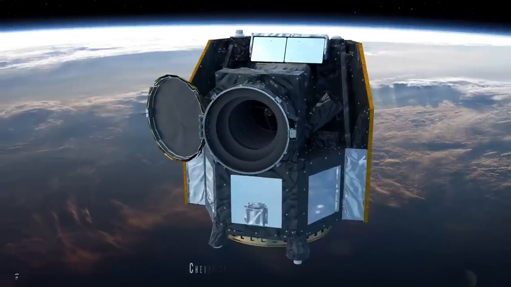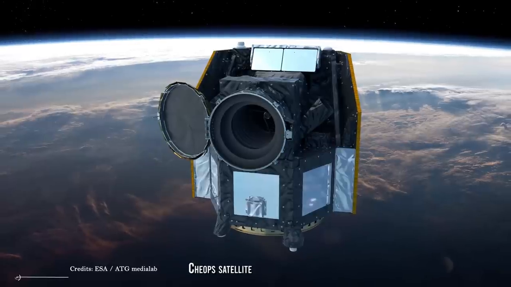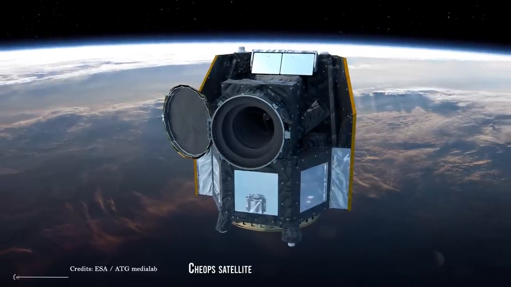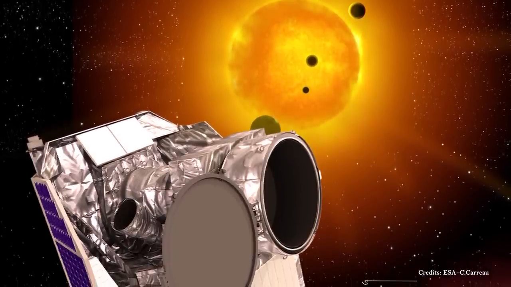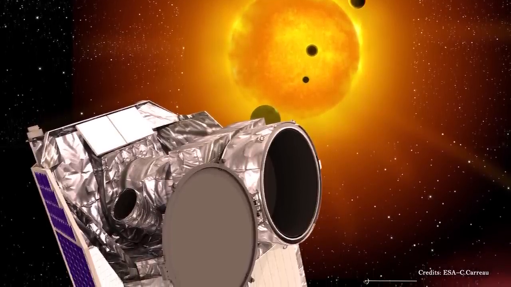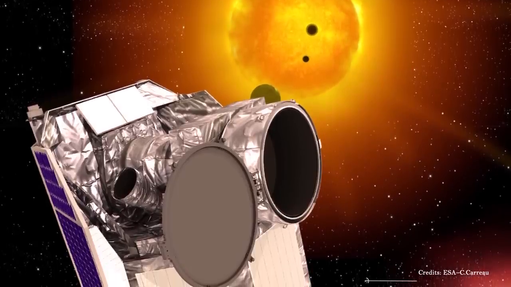The Cheops satellite detects minute variations in light and was able to detect the planet's unusual form when it passed in front of its star. The influence of tidal deformation on an exoplanet's transit-like curve is relatively modest, but we can detect it for the first time because of Cheops' great accuracy.